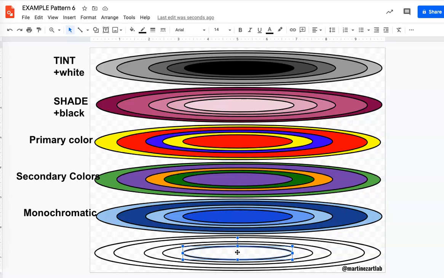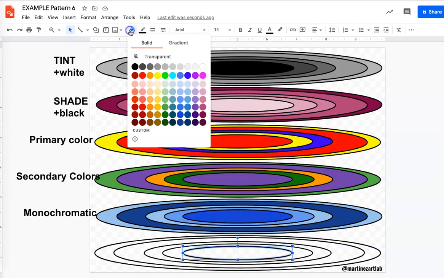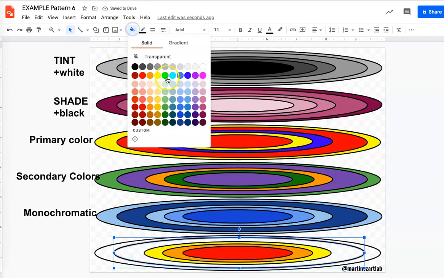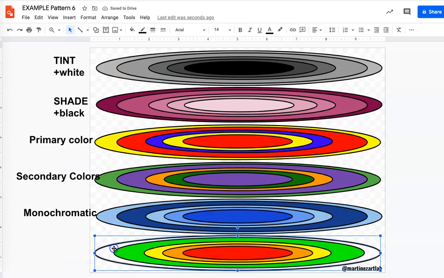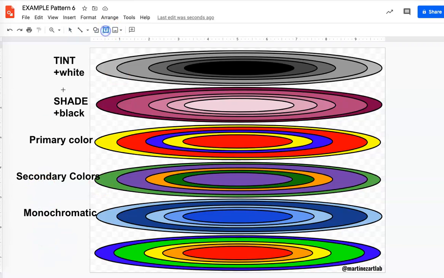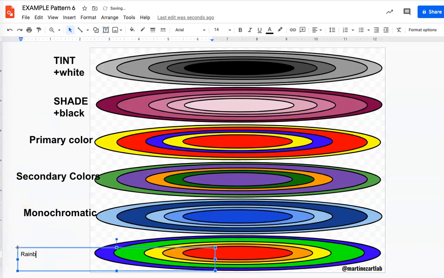Now I'm going to come down here and I'm going to do our last one just in rainbow order. So I'm just going to come down and go red, orange, and this is the order of our color wheel as well. So red, orange, yellow, green, blue, and then I'm going to be missing my last color here, which would be purple. So I'm missing my last color, but that is okay. We will make it through. All right, so that is just a rainbow order. And I'll put, we're missing purple.